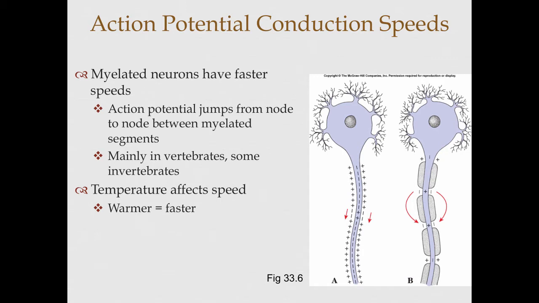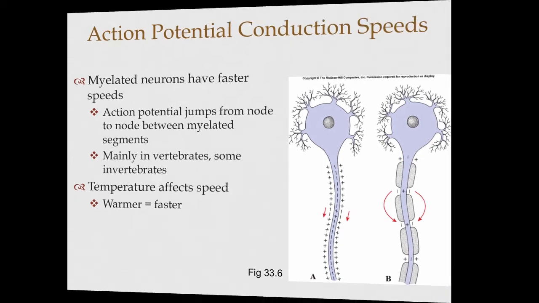And finally, the third way that the nerve action potential can be sped up is temperature. We talked about in an earlier lecture why it's important for animals to maintain a relatively high body temperature, that it's just more efficient for chemical reactions. And again, one of those reactions is the nerve action potential. It's just faster when the neurons are warm.